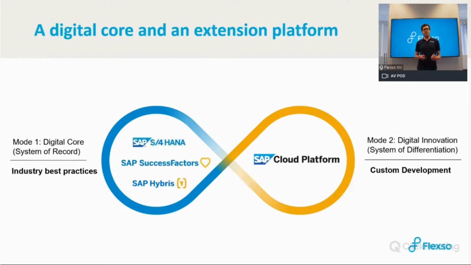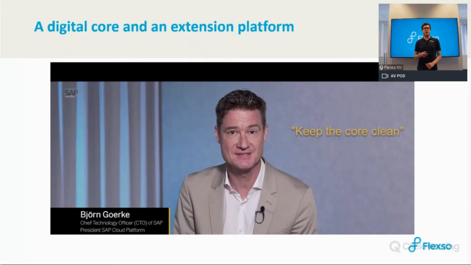Does it mean that we want to corrupt the core and create certain uncertainties when looking at upgrades in the future? Not at all. SAP's strategy is to keep the core clean, which means, of course, that we want to keep the core as standard as possible. And because of this strategy, SAP is offering the cloud platform to help extend their core using best practices, allowing you to keep the core clean. Lately, I've been hearing this more often, which means that companies are starting to adopt this principle, which is great and will allow for better agility in the future.